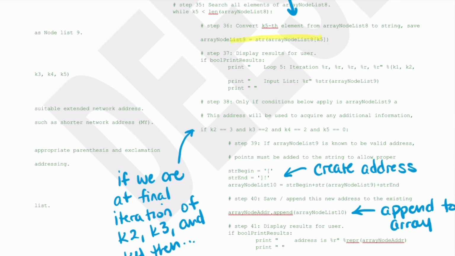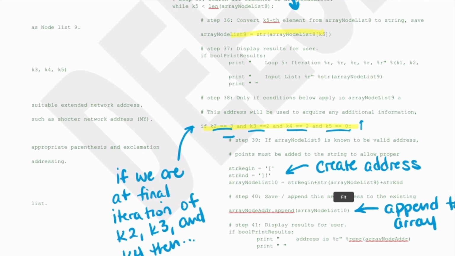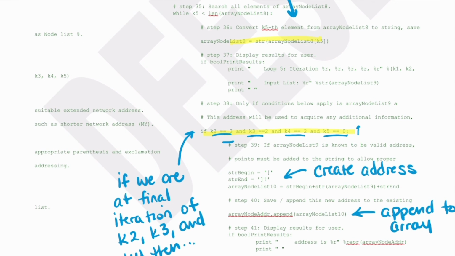We again convert our string to an array, and then eventually we start looking for the individual parameters. And so because of the ordering of the nodes as well as the ordering of the values, what we see is that when K2 is equal to 3, K3 is equal to 2, K4 is equal to 2, and K5 is equal to 0, meaning we're in the first iteration of that new loop, that is when we can pull out the address.